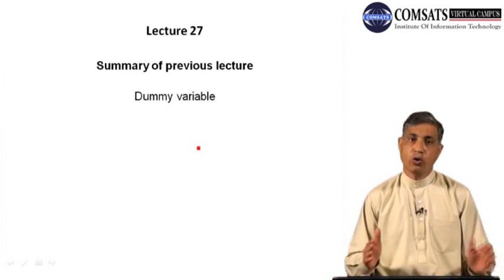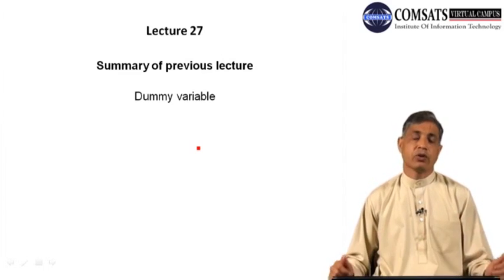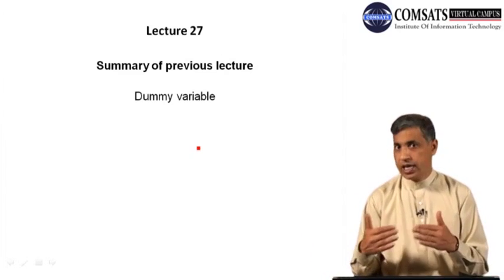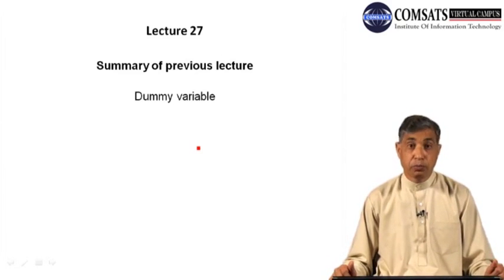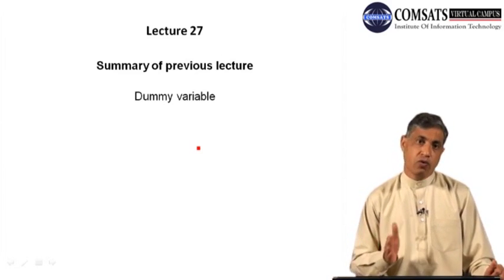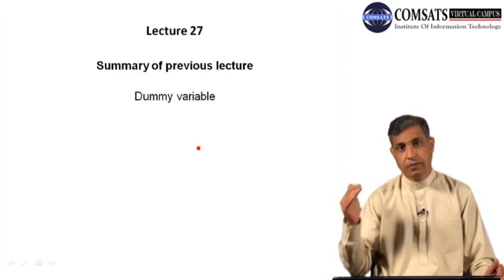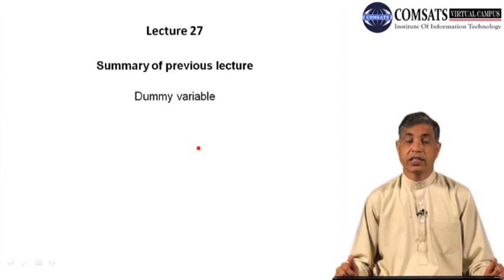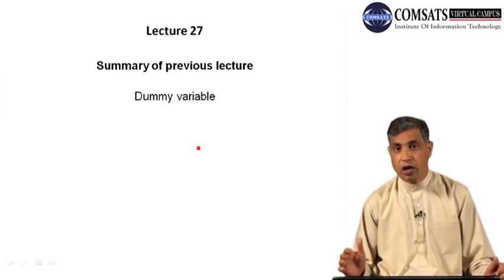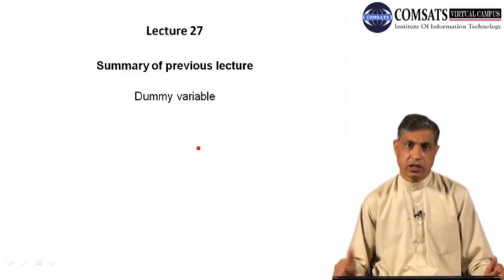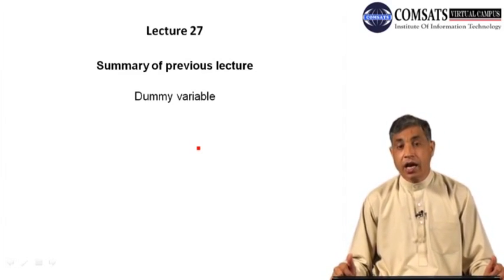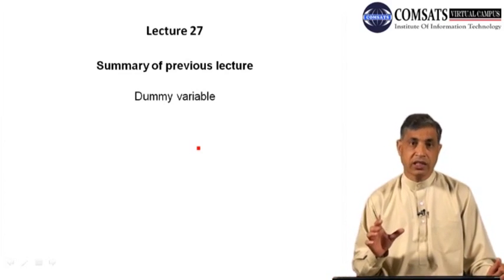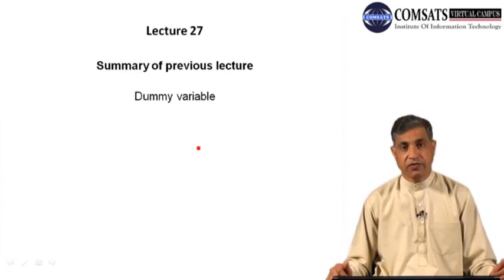So how to introduce these variables into the regression, because our previous discussion was that our dependent as well as the independent variable were both ratio scale variables. Now we are talking about that if at the independent side our variable becomes a nominal scale variable, then how to introduce them into the regression model. So what was the formula we designed for this?